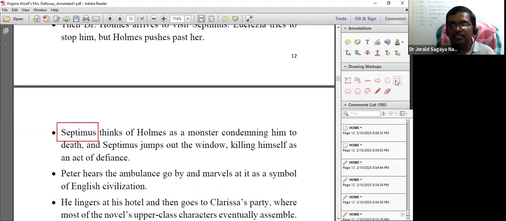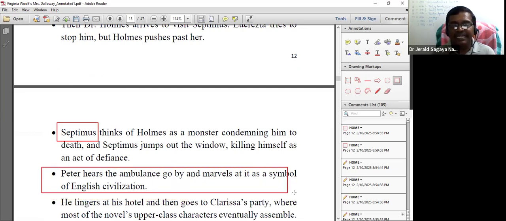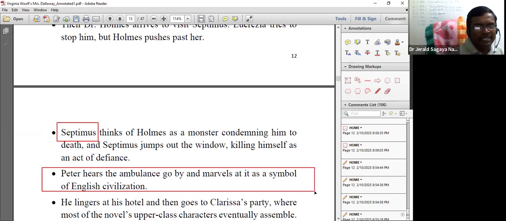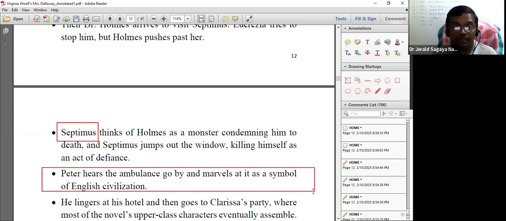And then you find there is an ambulance, and the ambulance comes and carries Peter Walsh. Okay, Septimus Walsh. Septimus Peter Walsh, that's the full name, right? Sorry, Septimus. Septimus Warren Smith. Septimus Warren Smith. And the character போகும் பொழுது you find Peter. Who is Peter? Clarissa's lover. Clarissa's lover in the past.